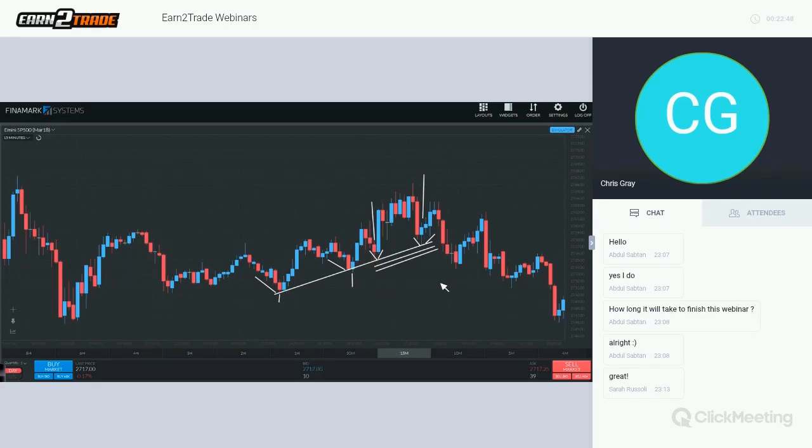Now, it is important to note, just like horizontal support and resistance, that eventually we do expect these areas to break. But the more tests we have, and when I say tests, I'm talking about how many times the price has come down to this trend line and changed directions, how many times it has validated our claims. The more it has validated our claims, the more weight and validity we want to give to this area. But it should be noted that the more it happens, eventually we know that there is an impending break to come. So once we've seen an area hold over and over again, technically speaking, that is a very, very strong area, but we also might want to be prepared for the impending break to possibly come thereafter.